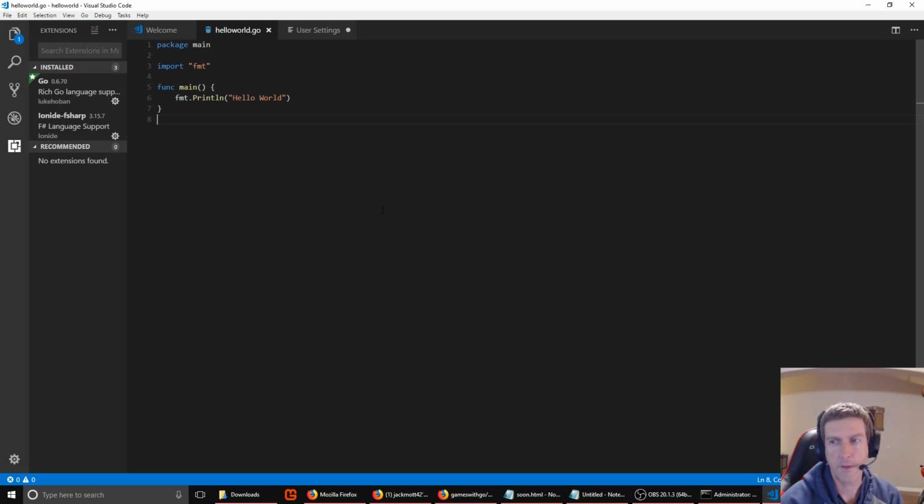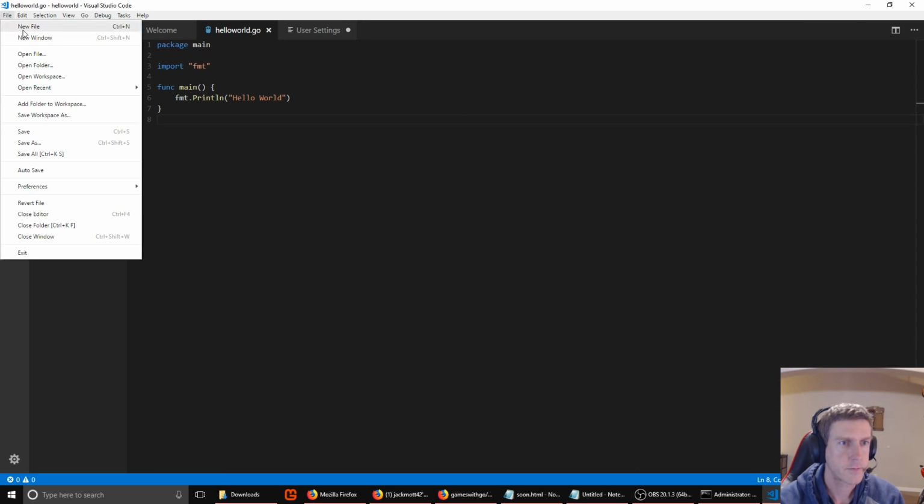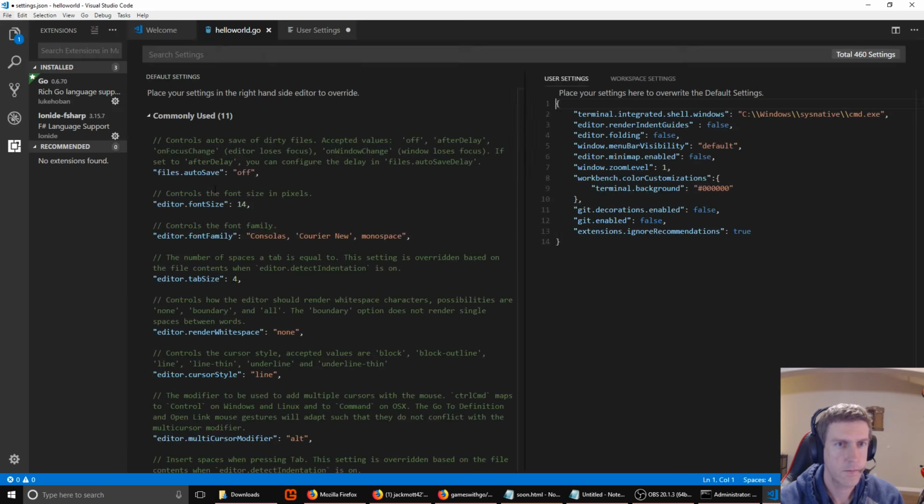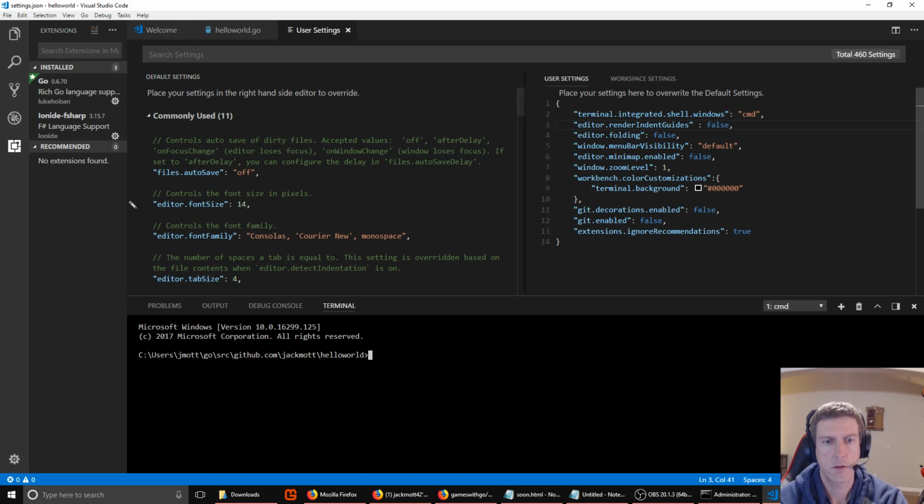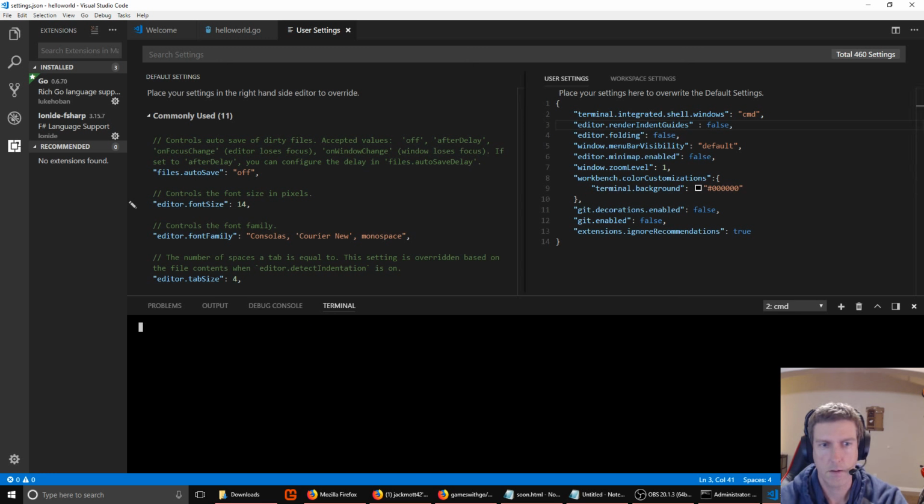Okay, we have someone saying that the sysnative, so if we go back to settings, that this may not work for all OSs. I know that you can usually just do this also, and it should work. So if my settings don't work for you, you can try just putting in command.